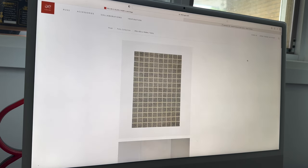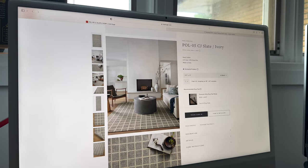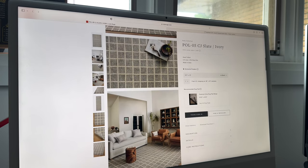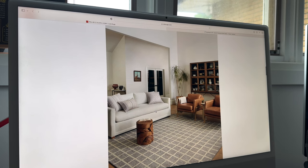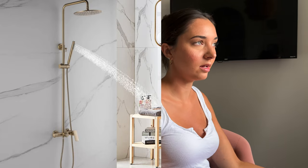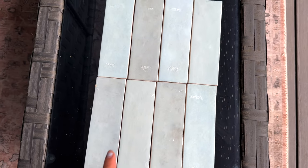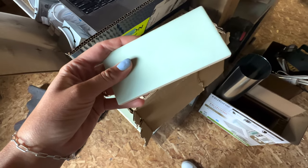Next up is the rug for the basement — it's by Loloi, and we love Loloi rugs. We have a lot of them, but they're all sort of patterned in a traditional way. I thought this one would be better for the basement so it has more of Andrew's touch. I've already shown you the shower head we ordered, and in our last video I showed the tile we picked up for the bathroom and laundry room. I don't think I'm going to use that tile in the laundry room anymore — I change my mind every day.